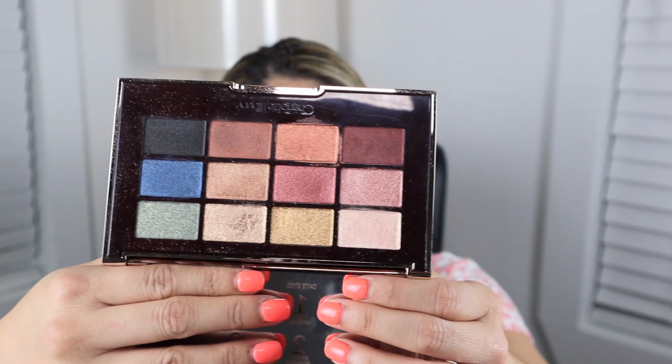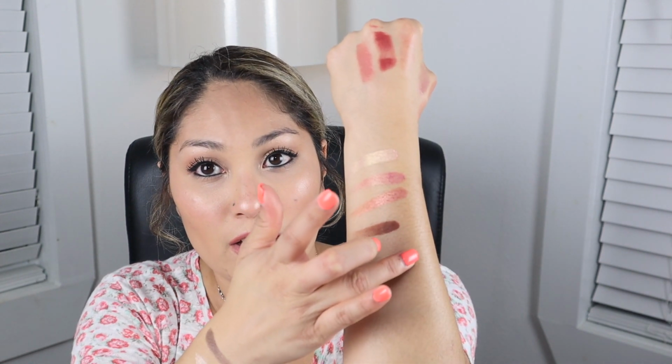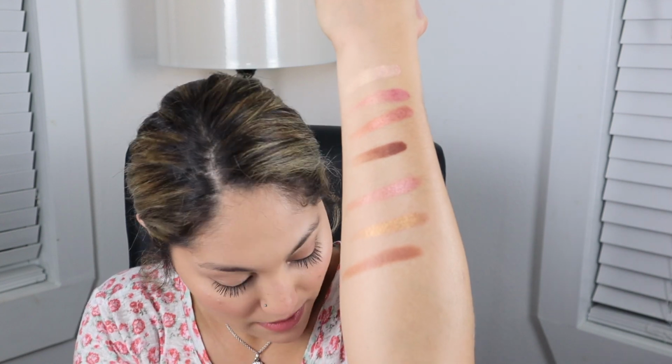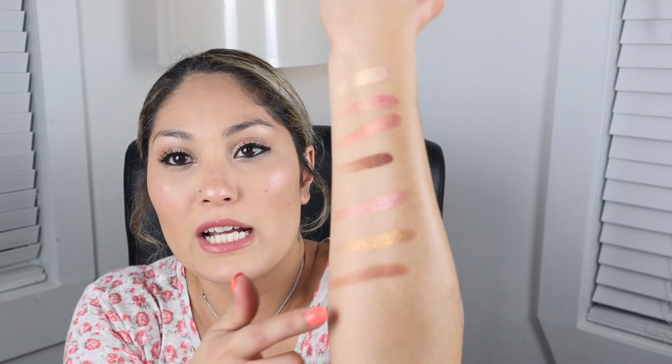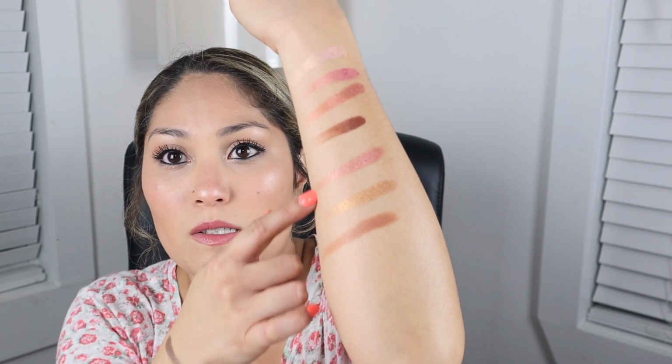It's a really, really stunning palette. I've used it a few times now, and there are no complaints here. I love this palette already, and it's so soft. These shadows are so soft, and they're so beautiful. There aren't any real mattes in this palette, but you can get a whole eye look. So I'm going to just continue this down here. This is one of the satin kind of colors. It kind of looks like a matte. I've used it in the crease before and I haven't had any problems, but these are just stunning. Can't wait to start using more of that.